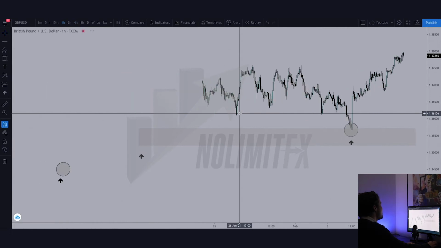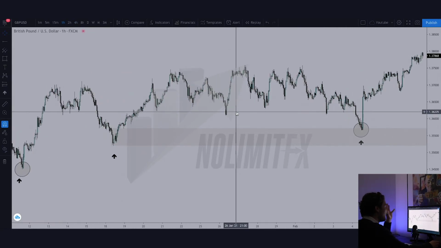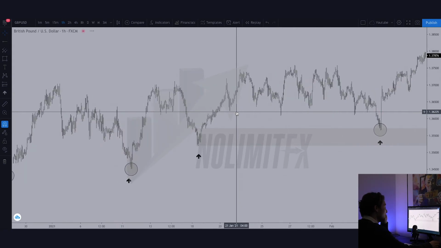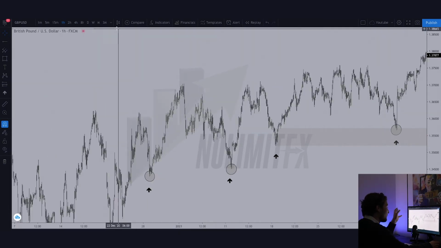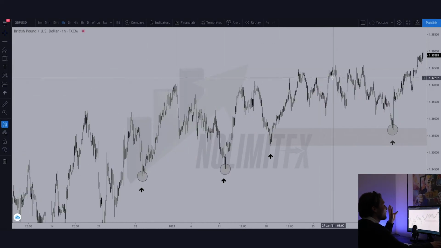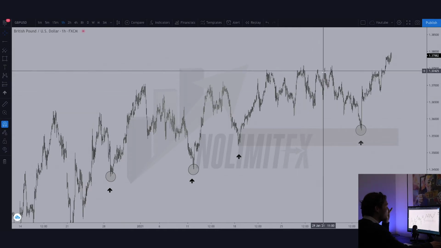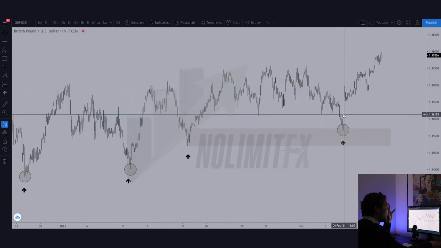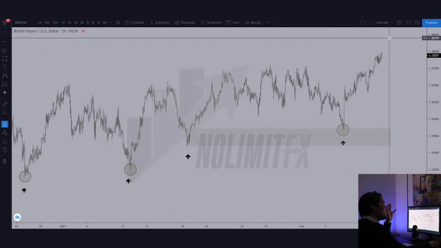So if we go to the hourly, because if we go to find entries, we always use the lower time frames, not the 4 hourly. And it was like that example, guys. The 4 hourly, you use it for your direction. So now we have defined the order flow from a 4 hourly time frame, which is bullish. So we know, okay, we wait for price to come back to a discount region to get a new leg to the upside.